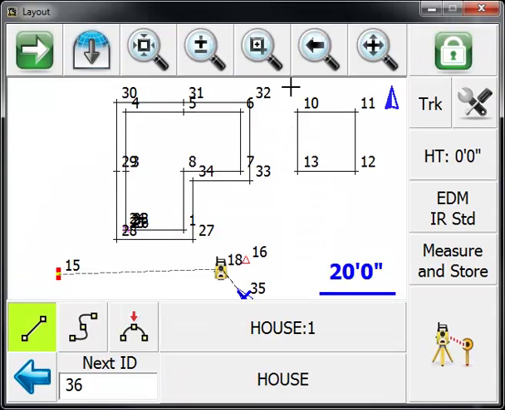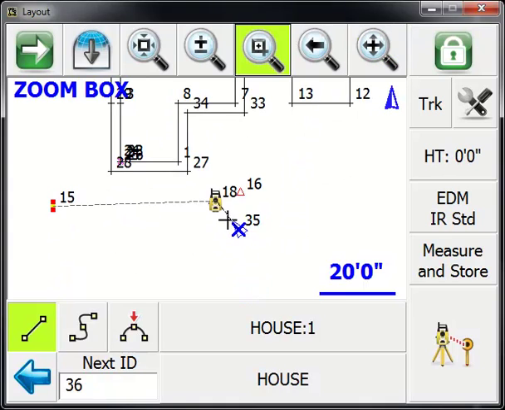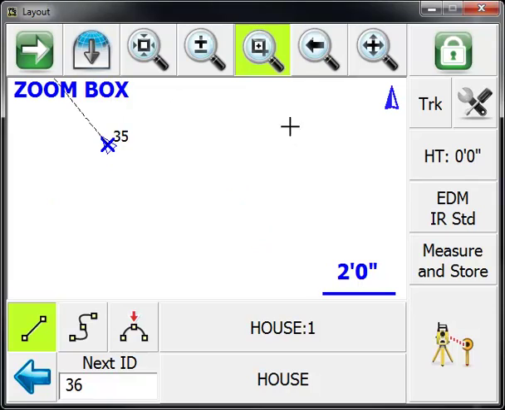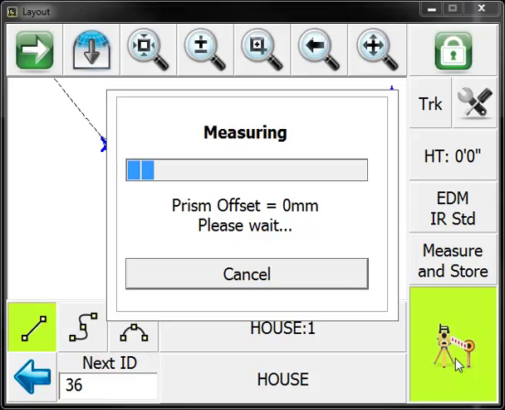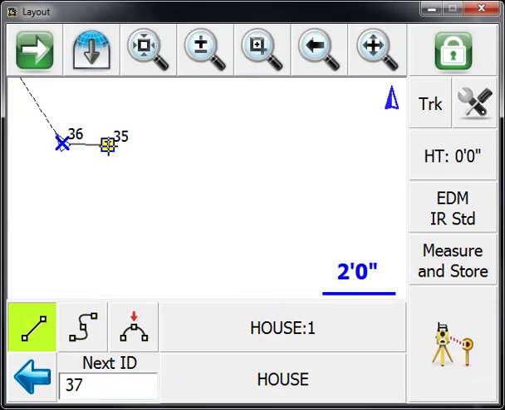And we're going to store that, and if we zoom in where we're surveying here, or measuring, let's measure the second point. And then store that. So you can see there's a line being generated for us.